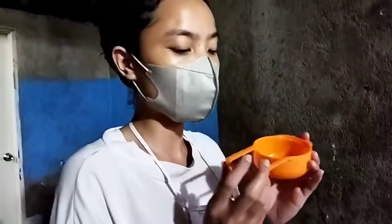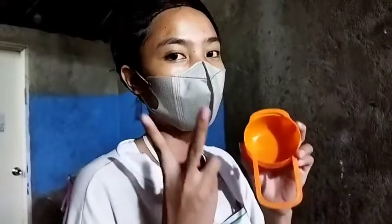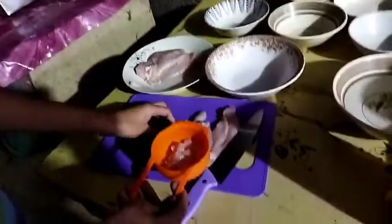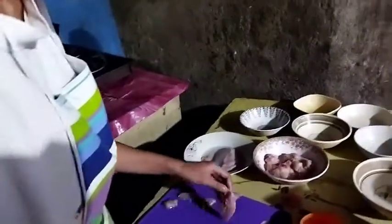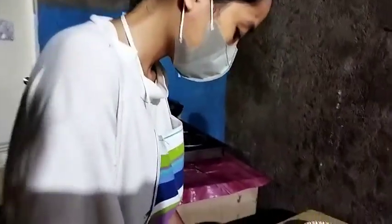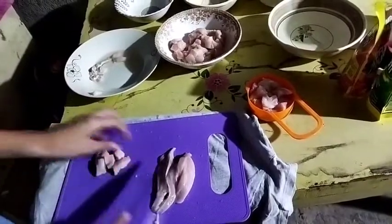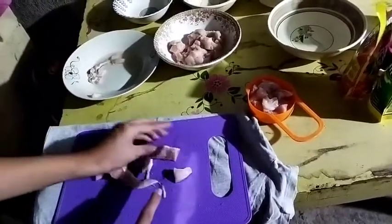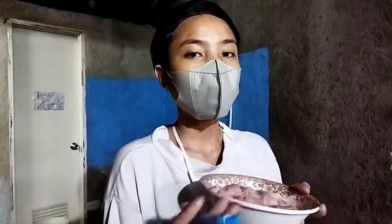I have here a measurement, so it is only a 1/2 cup. So we must measure this 2 times, okay? So let's put it here. Now I already cut our chicken, so we are going to mix some of our ingredients right now.